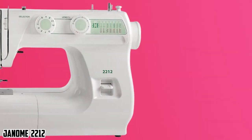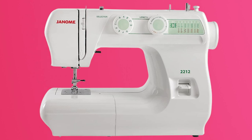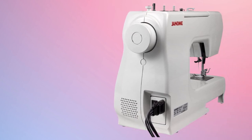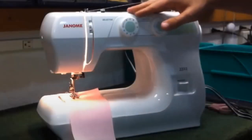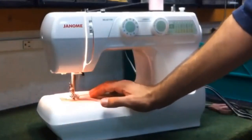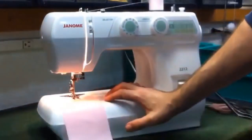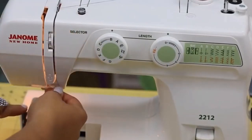At number 3, it's Janome 2212. Leather is one of the most susceptible fabrics and is known as the hardest. However, this machine is for those who want to create leathery cosplays — for example, sew Catwoman's costume with Janome 2212. Whenever I am in front of a Janome sewing machine, I know that everything will go as it should, because the brand knows how complicated sewing is, and their machines make you forget all of that. The metal build brings out the durability and quality work this machine can do. It is also portable enough to travel with. The high number of stitches lets you create anything you want — I love combining all 12 of them in one cosplay costume.